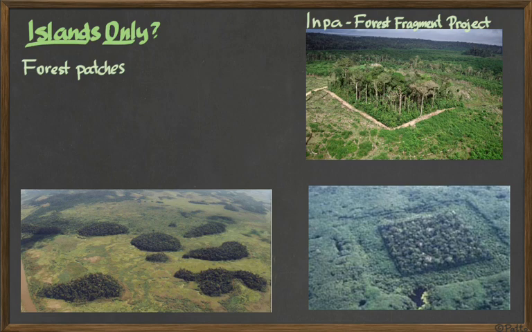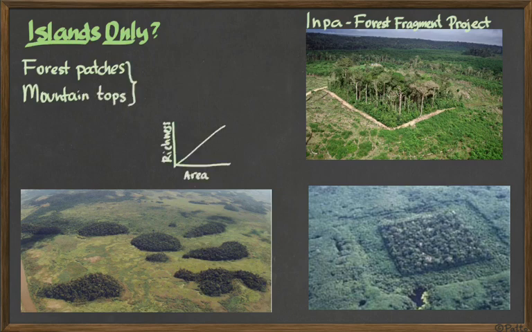So they had 3 different sizes, and they had different distances to the Duke National Forest that's close to there. And what they saw is that for forest and for mountaintops, it worked beautifully. The bigger the area, the bigger the richness. The 100 hectares forest had much bigger biodiversity after a few years than the 1 hectare forest. And the distance also had a negative correlation. The further the patch was from the preserve, the smaller the richness. So this works for forest patches, this works for mountaintops, it's not only for islands.